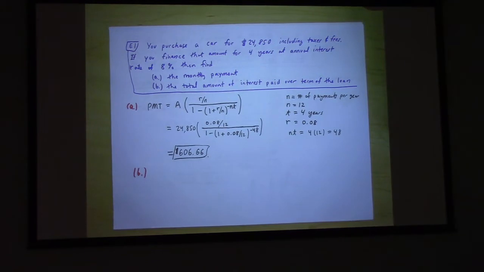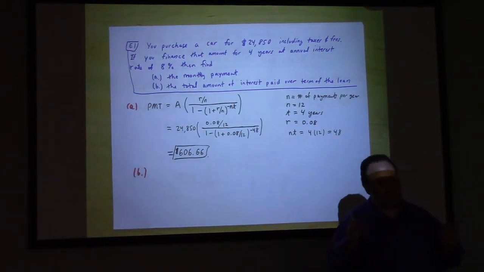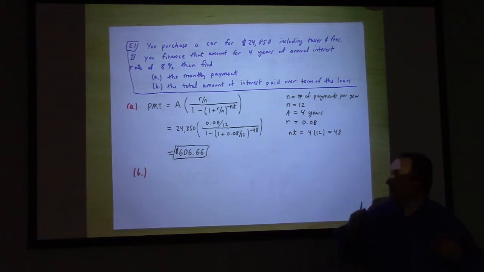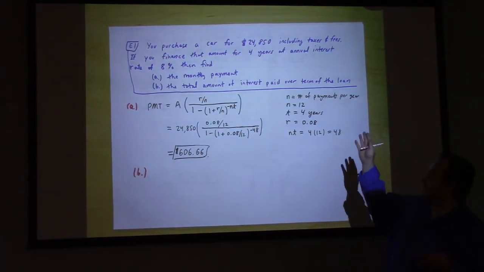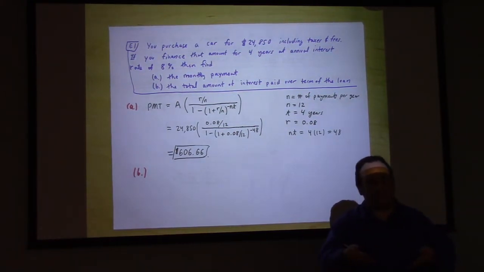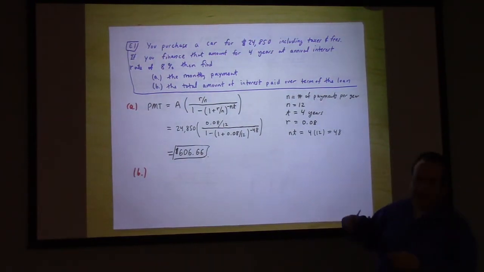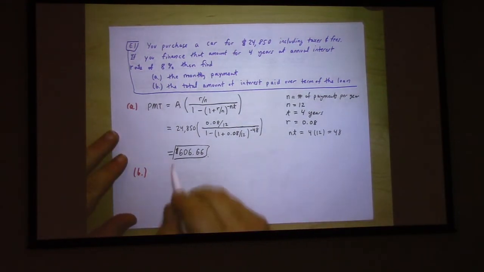So think about this: the total amount of interest paid. All you need to do is figure out, think about it this way. You get a loan to pay for a $24,850 car, right? And then how much money do you pay for the loan? Well, you just take the total number of monthly payments times the monthly payment, right? So the total amount of money that you pay is going to be the interest plus that cost, right? So all we need to do is take the monthly payment, right?